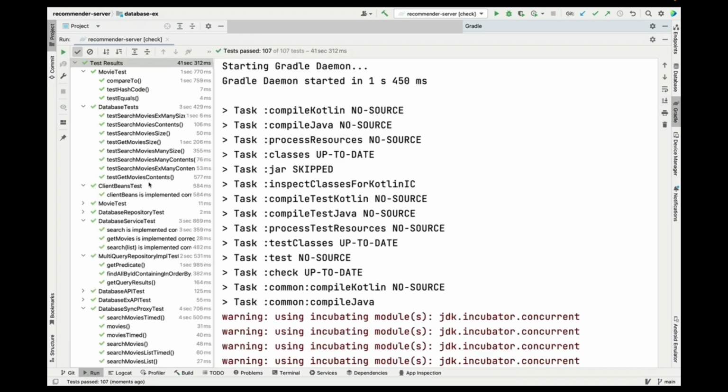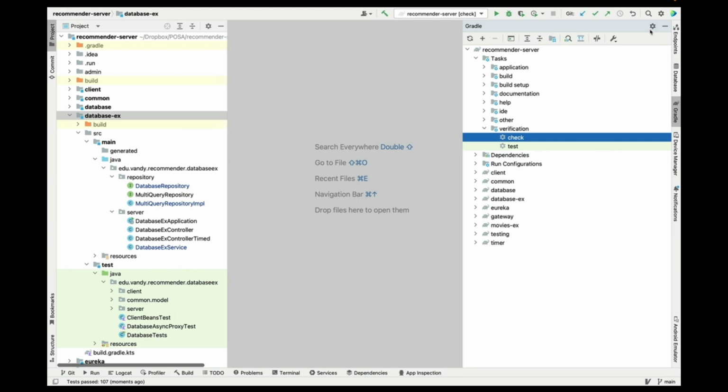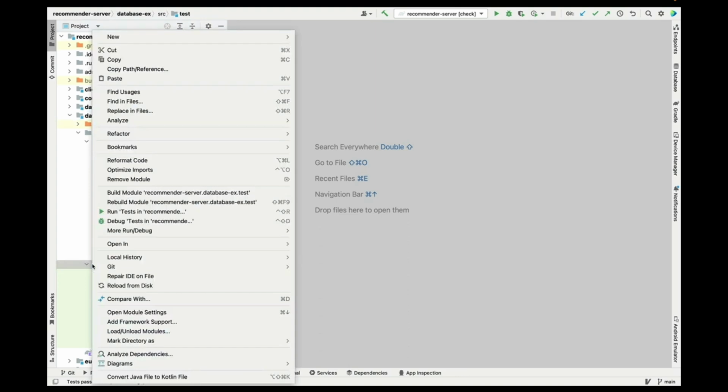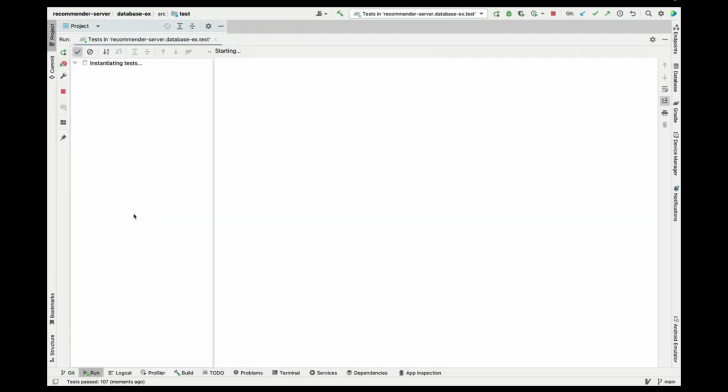So as you can see, this took about 41 seconds to run on my computer, which is pretty fast, so it may take you a while to run everything. But if all goes well, then you should pass 107 tests with green check marks. Now, keep in mind, if something goes amiss and you're not getting the tests to run in one fell swoop, you can always come along and run the tests individually just by clicking here and running the tests. So you could do that for each of the modules. And I might recommend doing that if you are having some compile problems or other things that may cause the tests not to run. But at any rate, please make sure that by the time you're all done, that you run all 107 tests and get them all to complete properly in order to be able to get full credit for the assignment.